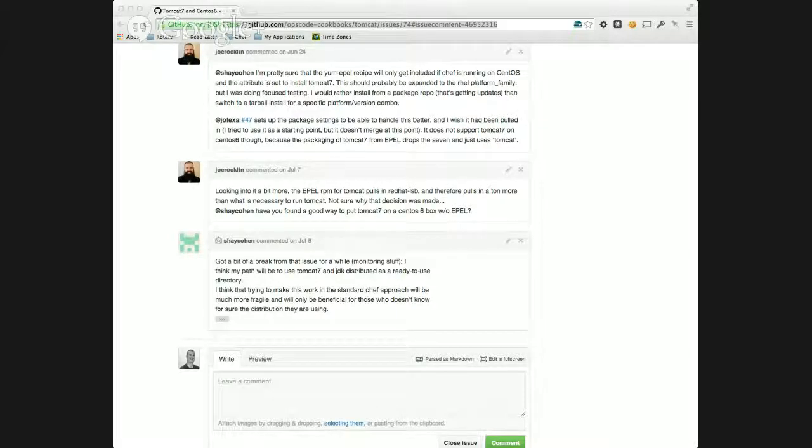Yeah. EPEL was not even an option, and then you have to maintain the mirrors, and a lot of people can't. That's the real problem: I don't think you should actually dictate where a package is going to come from. You shouldn't have to in the Tomcat cookbook, should you? Okay, so at some point something's got to give, right? If you want to install software on your computer, you have to host it somewhere, right? So yeah, we put the Tomcat packages in Artifactory.